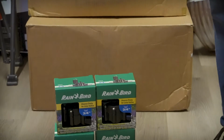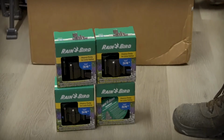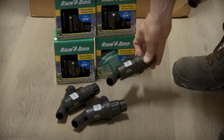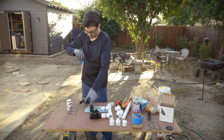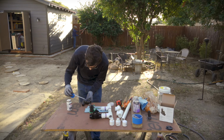Alright, so these are the valves. These control when the water turns on and off. These are the filter/regulators. One of each gets attached to a valve. And these regulate down from the normal 80 psi in the plumbing system to 25 psi for drip irrigation.